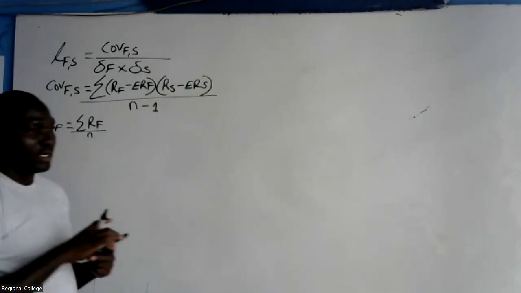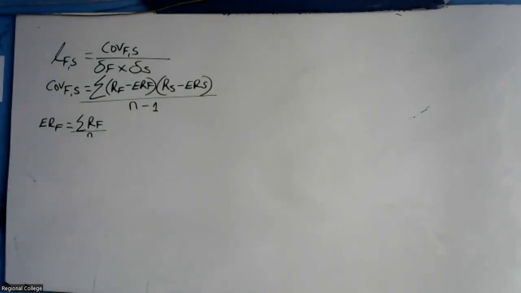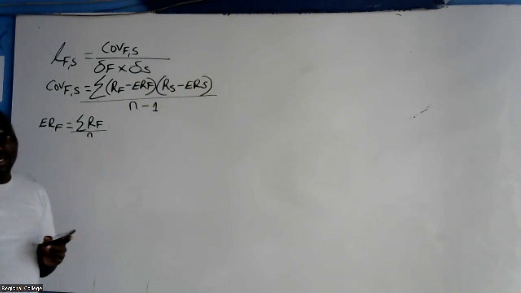So these are the things that sometimes you have studied with probabilities and they bring you something like this, then you start remembering from far. Do you do n minus 1 or just n? The only place we use n is here, the expected returns of that one asset. All the others are n minus 1.